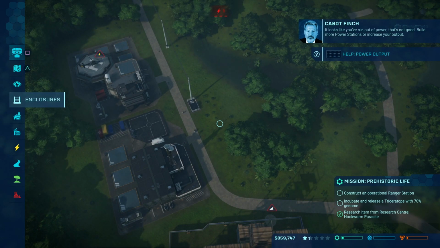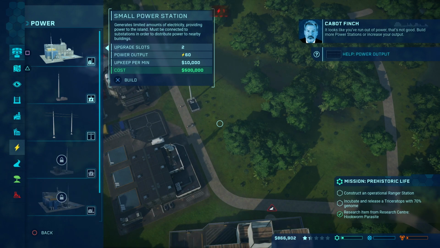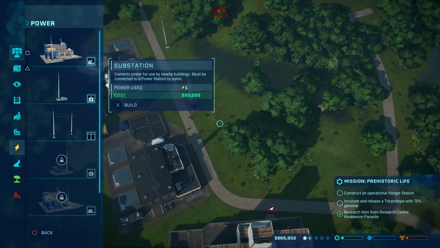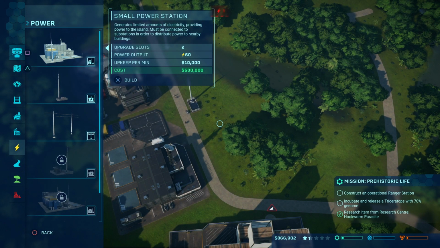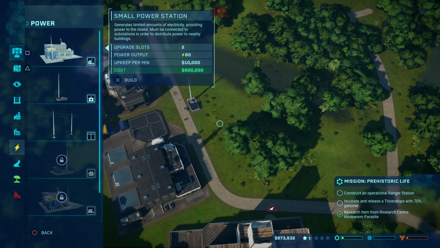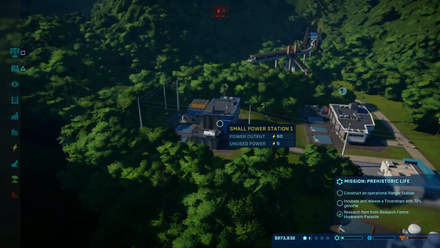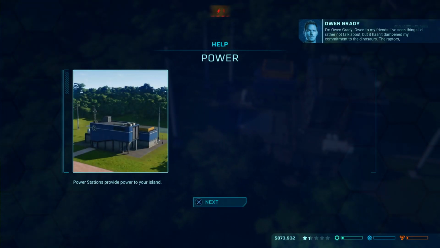Alright, let's just quickly... Looks like you've run out of power. That's not good. Build more power stations, increase your output. Okay, so it looks like we can only build a small power station. Must be connected to substations in order to distribute. Alright, it says upgrade slots. Can we upgrade our substation over here? Power stations provide power to your island. Oh, and to my friends.